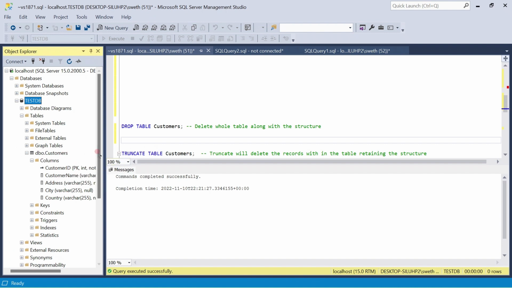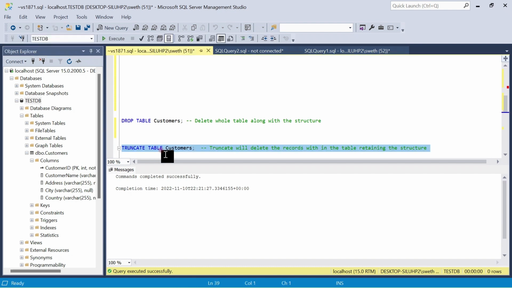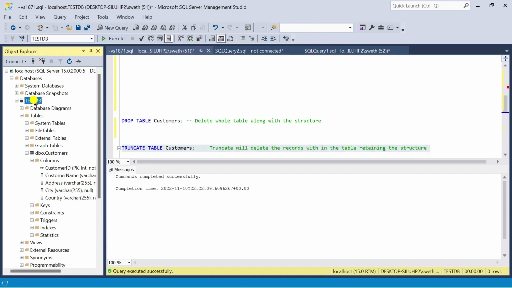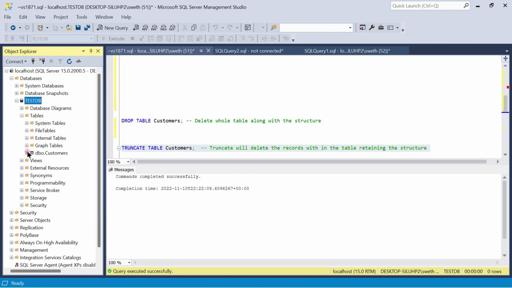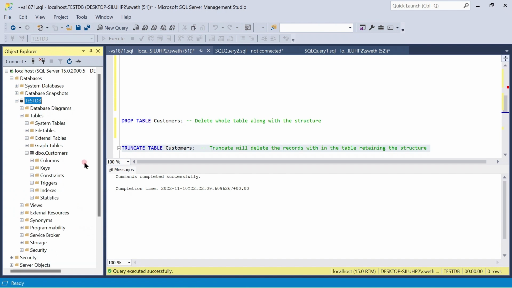The table will remain intact, and the structure will be retained so that we can add new data into the table at a future point. Let's run this query. Command completed successfully. And you can see the table is still intact; only the data within the table is deleted.